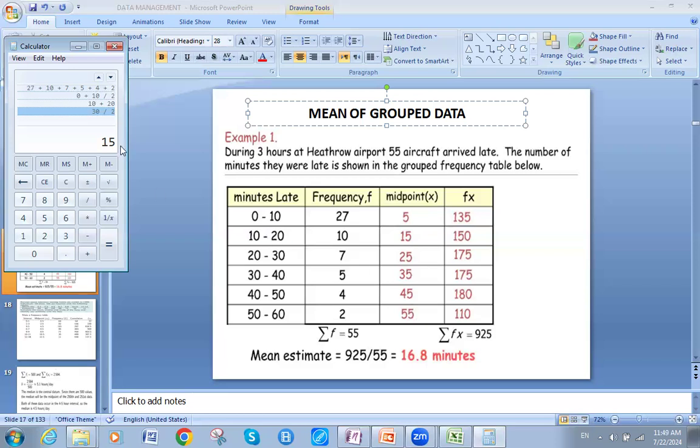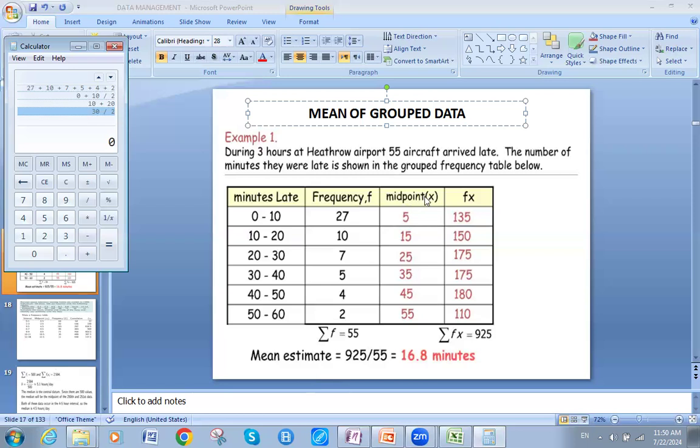Or I will get each one alone by itself, because sometimes it's irregular. Irregular means it doesn't end like 110, 115, 125. I'm talking about the length of the category. So you can do it by hand, it is better. 0 plus 10, 10 divided by 2 will give me 5, and so on.